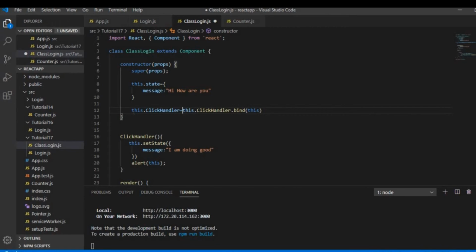So you can ask me a question. You said that using this bind is causing a performance issue, and you're using it over here in the constructor. Yes, using it in the constructor, this class would load only once, and the constructor will also be loaded once, and hence placing this code over here is safe, but placing the code on the on click would cause some problem.